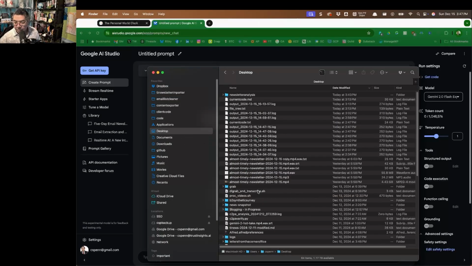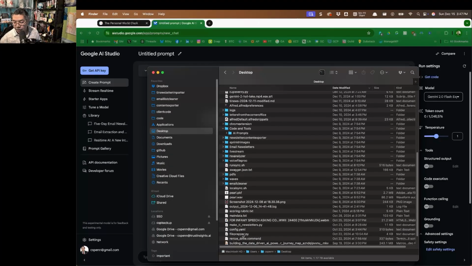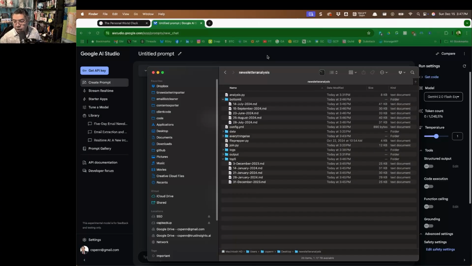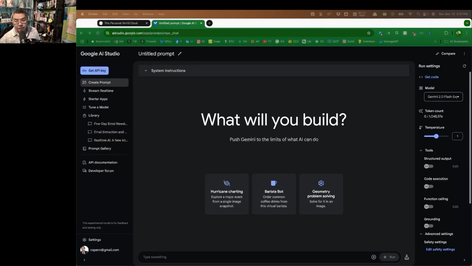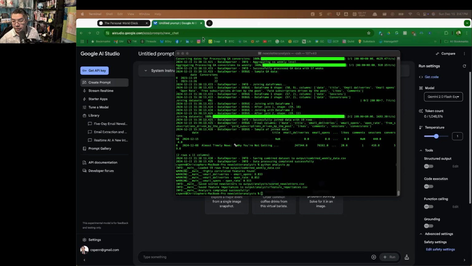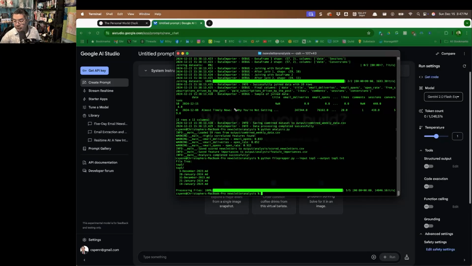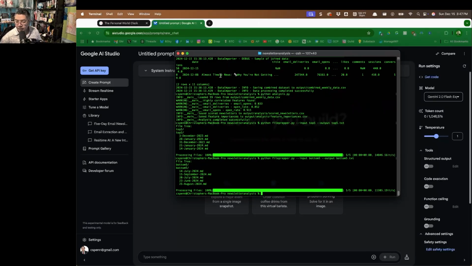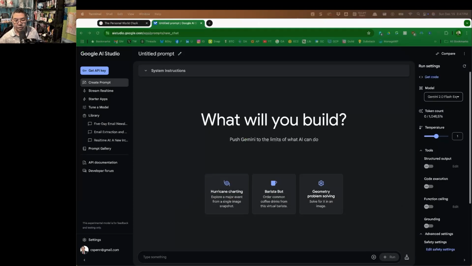I'm going to prepare the files as I did earlier. So I'm going to use my file prepper to make them into single files. Let's go ahead and open up a new window here. Python, file prepper. Input, top 5, output, top5.txt. I'm going to do the exact same thing for the bottom 5. So there's our top and bottom 5 newsletters. Those are the ones that did great and did poorly.